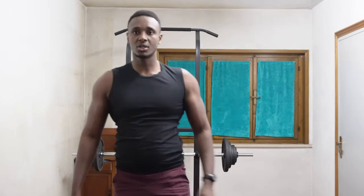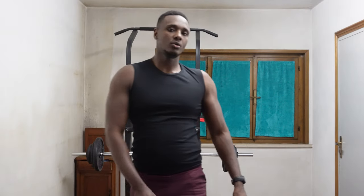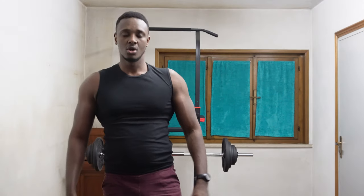Anyway, the shoulders for the 15 kilos, I cannot do it. So I'll only do the 10 kilo and the 7 kilos. Okay, the shoulders.